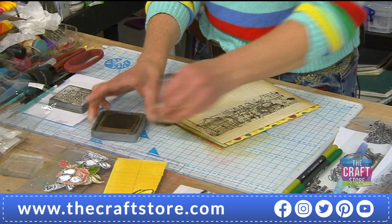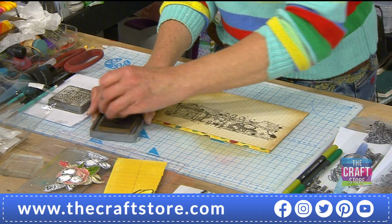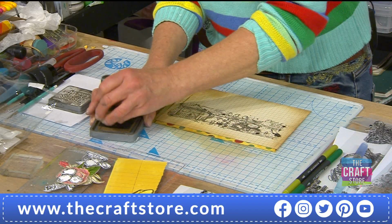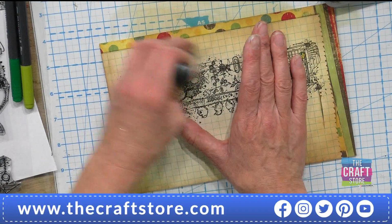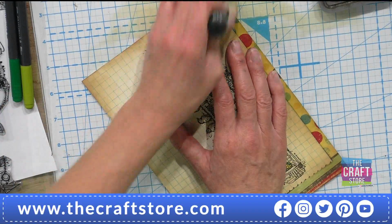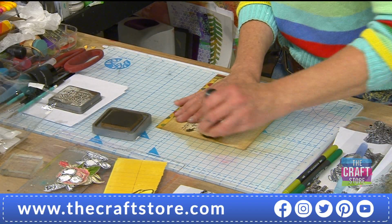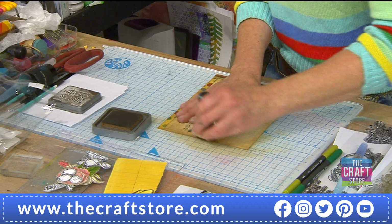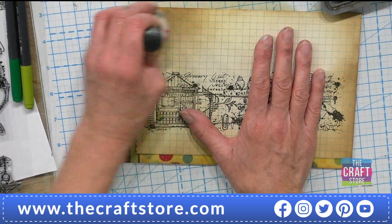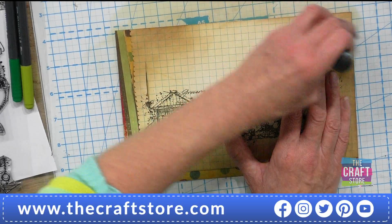It's nice to use decorative paper for a change, and it is nice to go through your stash, because I bet you're like me. I bet you've got tons of beautiful papers and eventually you need to use them. I am terrible sometimes. I'm getting better, but at cutting papers up I used to be really bad. I didn't want to cut them up, but I am better these days. I really try and encourage people, and this is all part of that. And it's quite nice, like I've actually managed to cut a paper up.